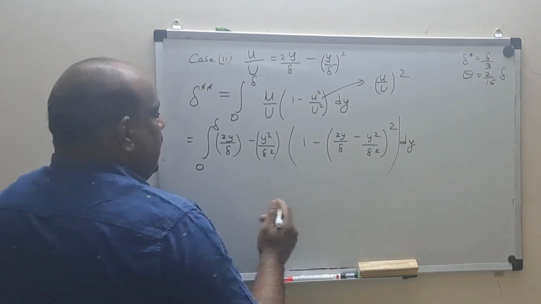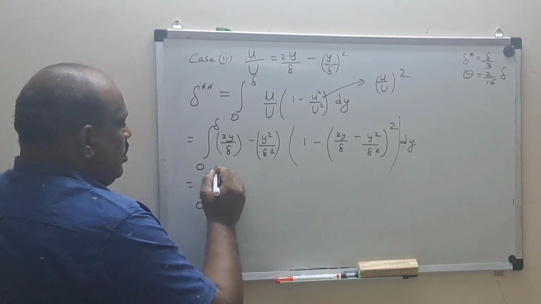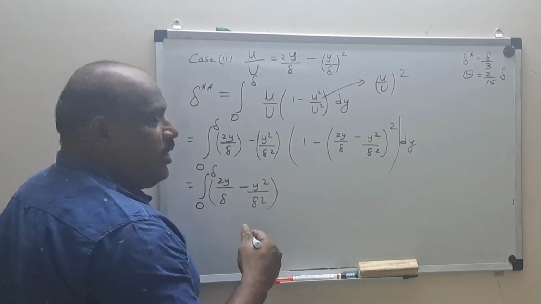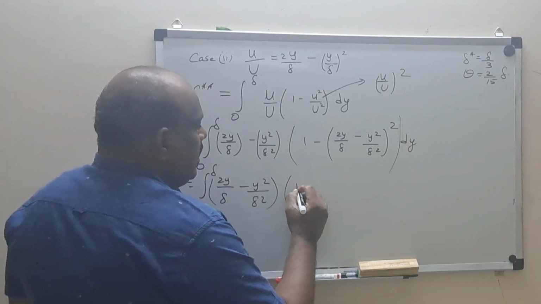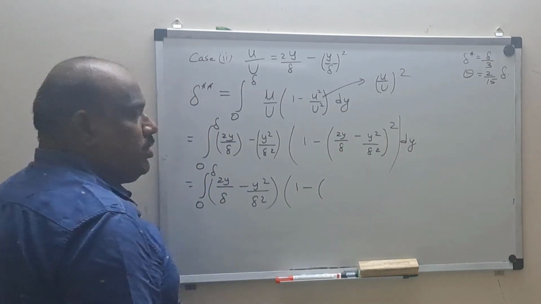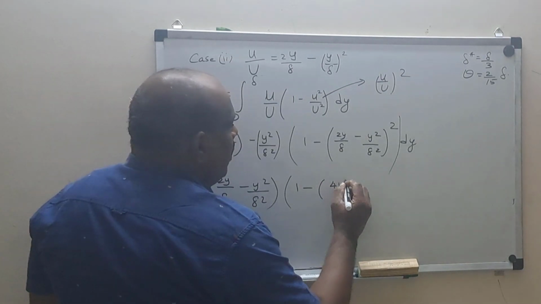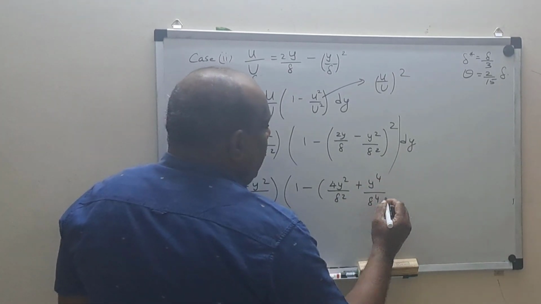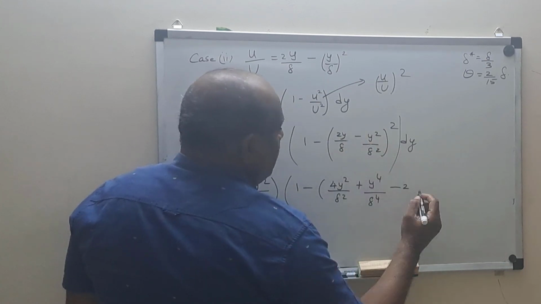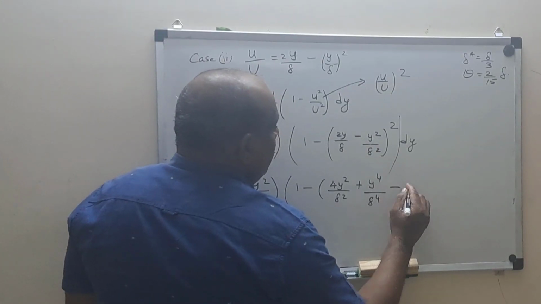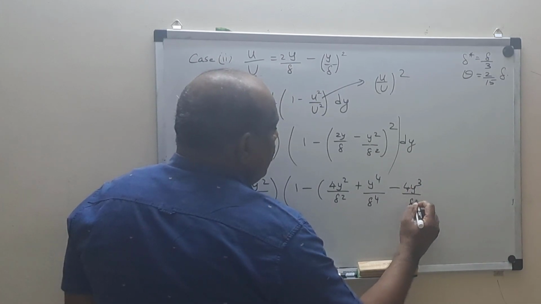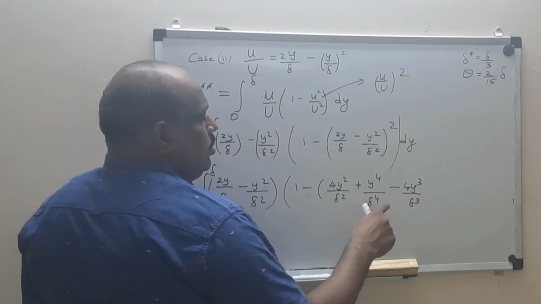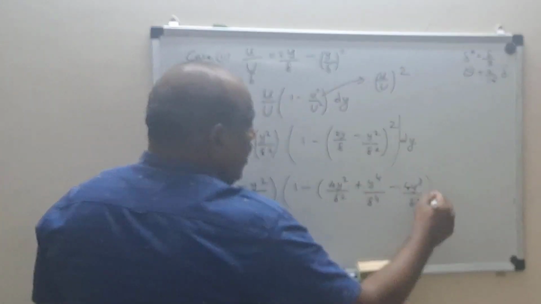Now let us try to work on this one. Let's keep this term as same, so 0 to delta, 2y by delta. It is somewhat laborious, but there's nothing to think. There's no brain work there, only some mathematical calculations. It is (a minus b) whole square, so a squared plus b squared minus 2ab. So it is 4y squared by delta squared, a squared plus b squared, so y power 4 by delta power 4, minus 2ab. A is this one, b is this one. So 2 into 2, 4y cube by delta cube. How did I get this one? I have to multiply this term and this term with the minus 2. So it is 4y cube by delta cube. I hope you got it.